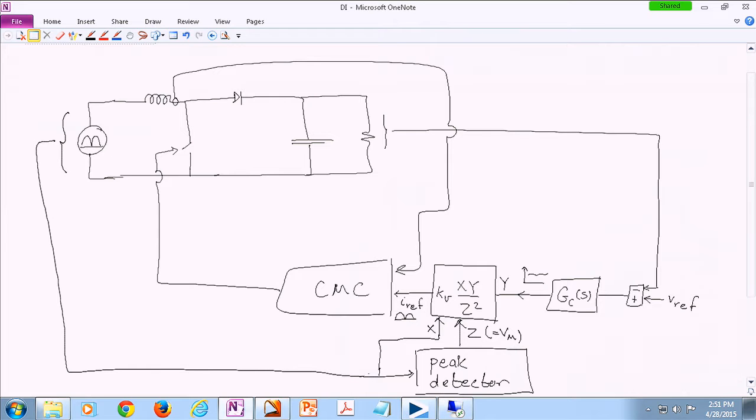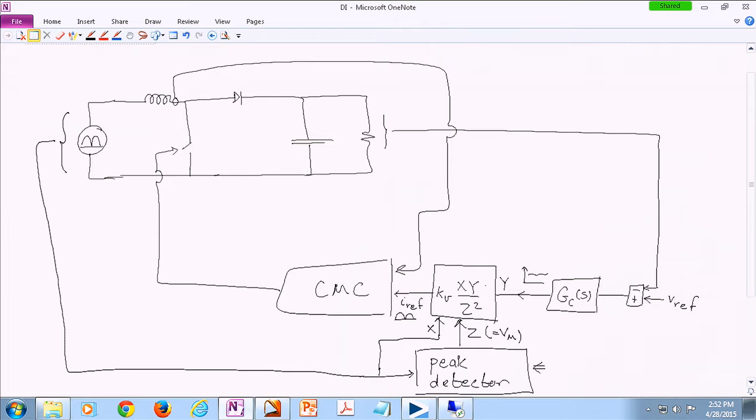Okay, so as you can see, in order to avoid the situation where the input voltage rises and the input current also rises, when it should actually fall a little bit, we detect the peak value of the input voltage. And once we multiply X and Y, as we used to anyway, we just divide them by Z squared, which is the peak value of the input voltage. So you have this feed-forward term that is trying to emulate a constant power load at the beginning, before even the current actually goes high.